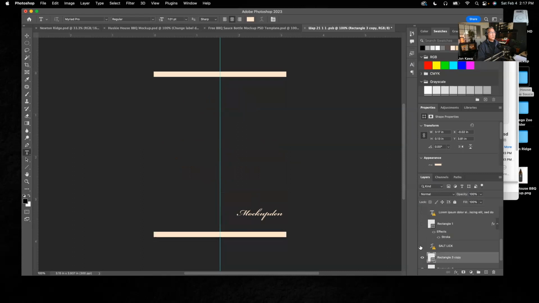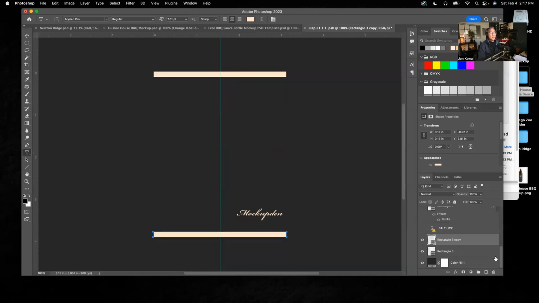Okay, and then the salt lick. We're going to keep the background color, and we're going to keep the bars up here, but that's what these two layers are down here. This is the actual background color. This is the top rectangle and the bottom rectangle. So all we're doing is showing what we want to show in this.